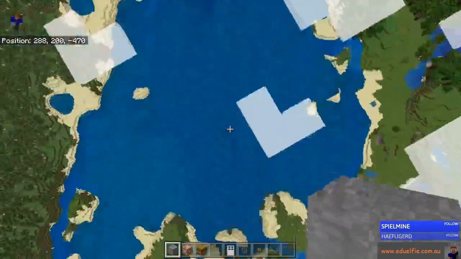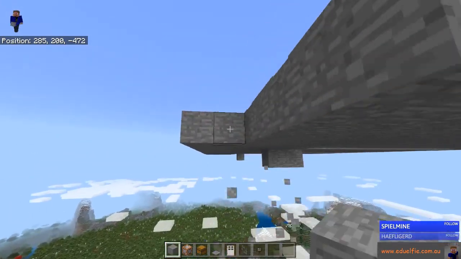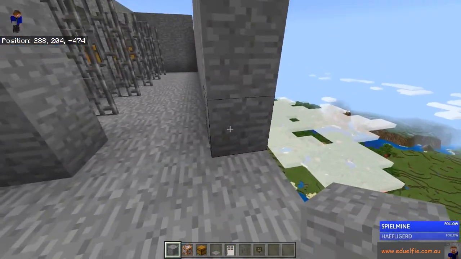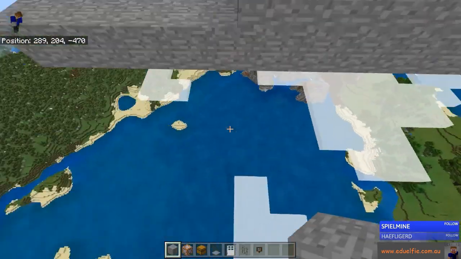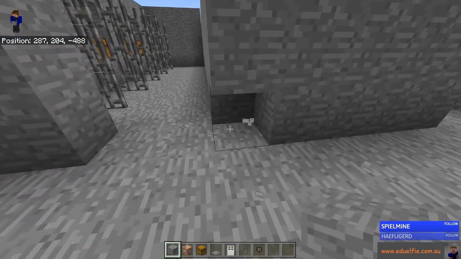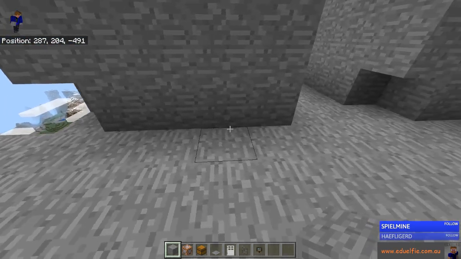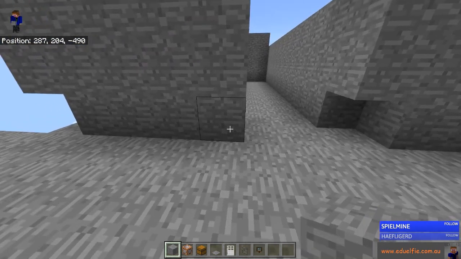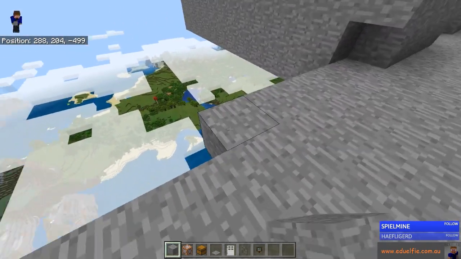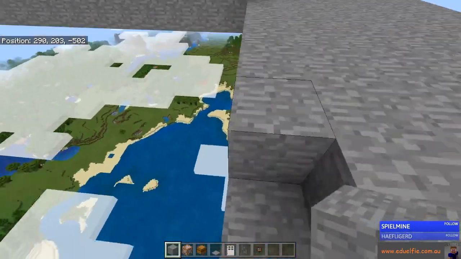So if we bring you out to here, we're still well and truly over the center of the ocean, which is great. Or center of the lake, whatever it is down there. Right. So normally I would stand here. I want to stop going this way and I want to go the other way. So if I would normally stand here, I would normally stand here. Alright, then I go 1, 2, 3, 4, 5, 6 before I stand again. So 1, 2, 3, 4, 5, 6. And then in theory, I stand here.